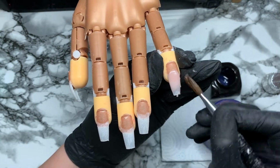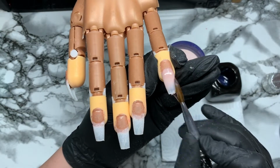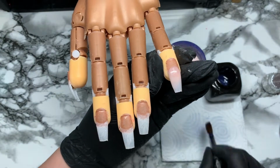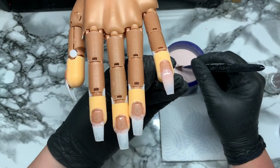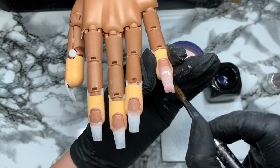So as you can see, I'm not brushing, I'm sort of patting from side to side, just going from sidewall to sidewall, making sure it's all nice and neat. If you do need another bead, which I did, I needed another one at the tip, then go ahead and do that. It isn't just that you have to do three balls, you can do as many as you like.